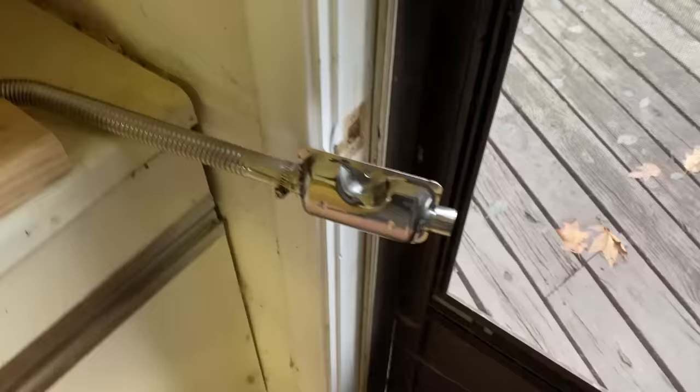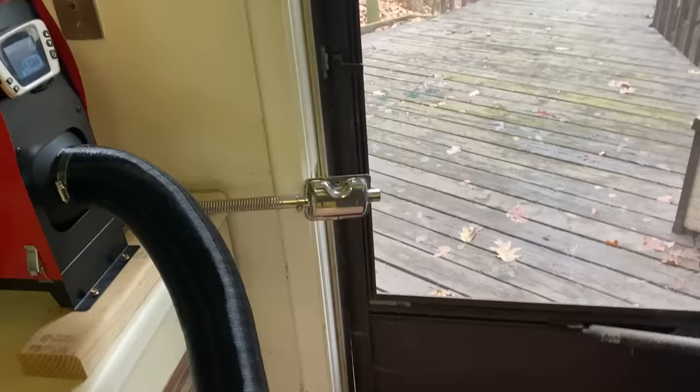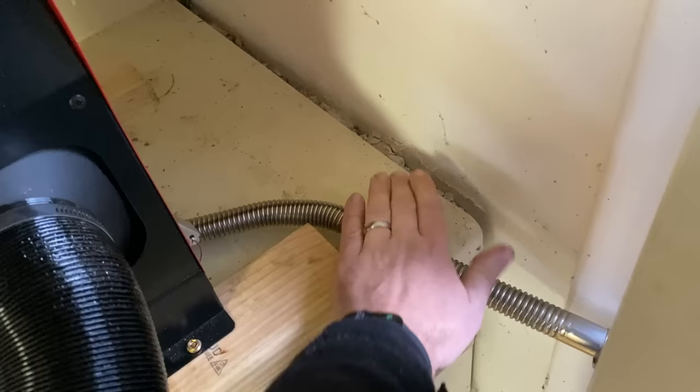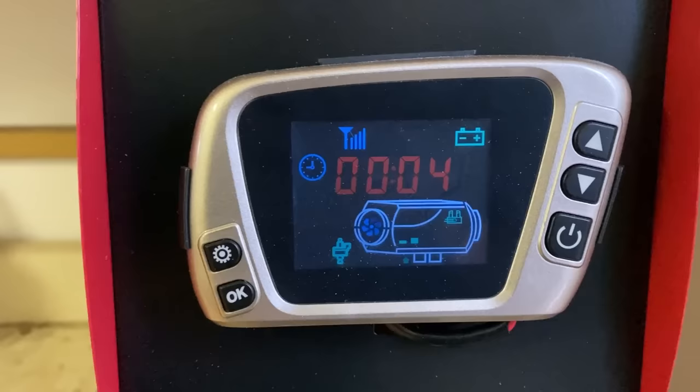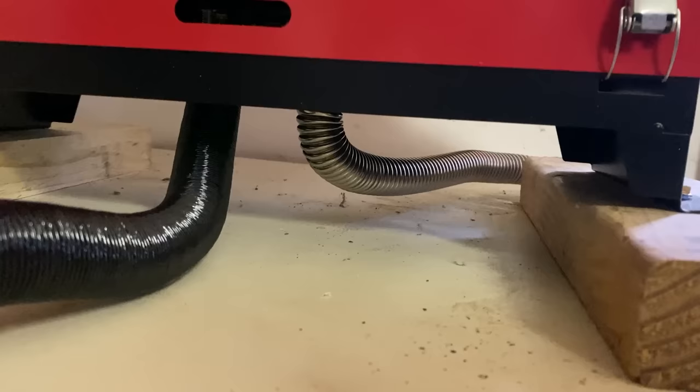But so I can start to feel the exhaust coming out. Still not warm air. I'm going to close this to try to direct the exhaust outside. I don't know how hot this tube's going to get. I'm assuming it's going to get pretty hot, so it would probably start burning the countertop eventually. Okay, this looks like it's giving me some kind of an indicator of either the combustion or how well it's working. It looks like it just jumped up, and I heard the fan kind of kick up a little higher. So the way they're routed out on the bottom, probably could put it up on higher blocks.